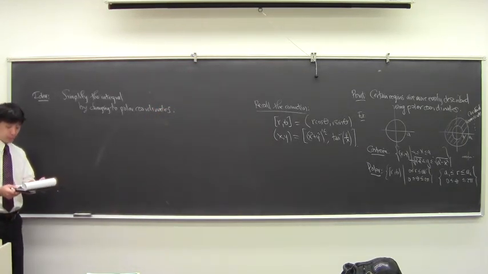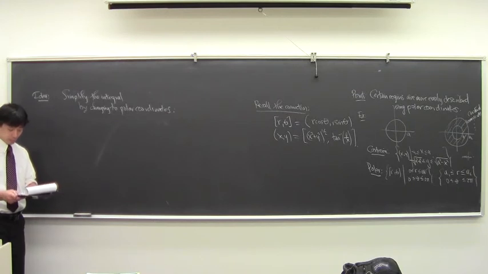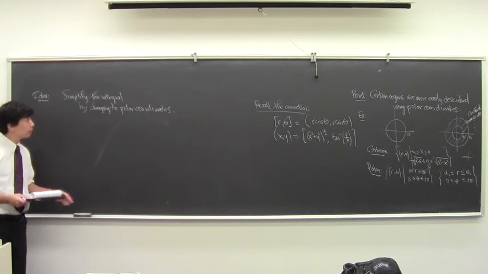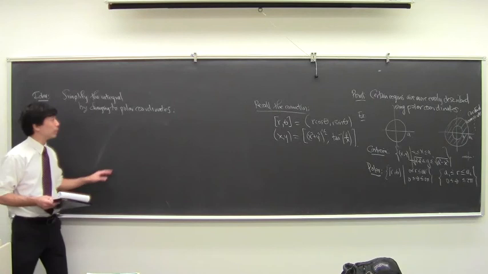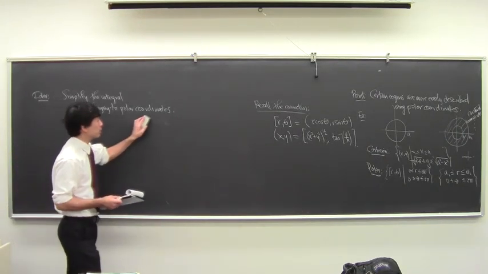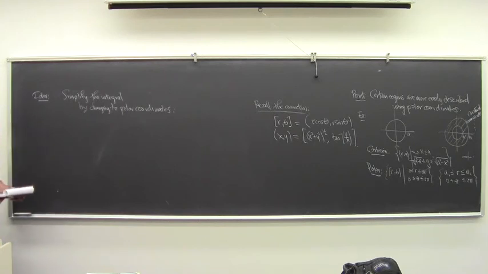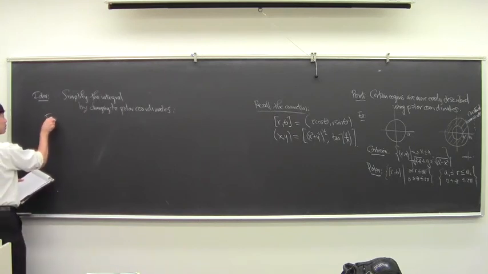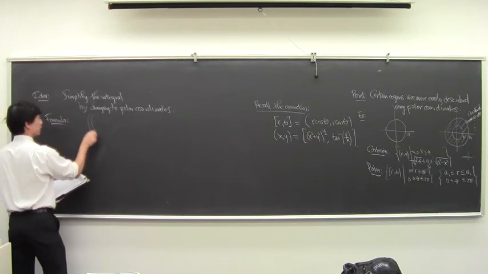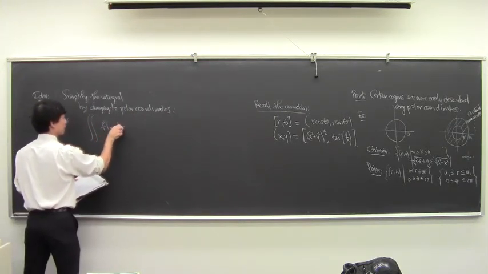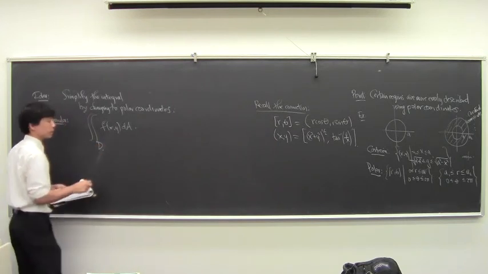So you have some integral that's complicated, but it turns out that maybe if you express it using polar coordinates, then the domain becomes simpler. Okay, so here's the formula. I'm not going to explain it yet, but I'm just going to give it to you. So f of x y dA over D.